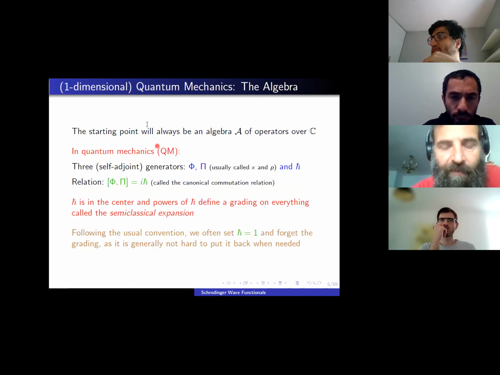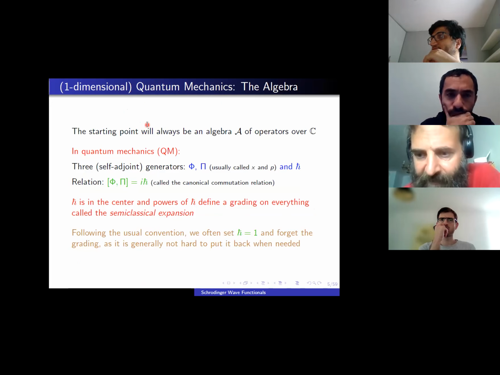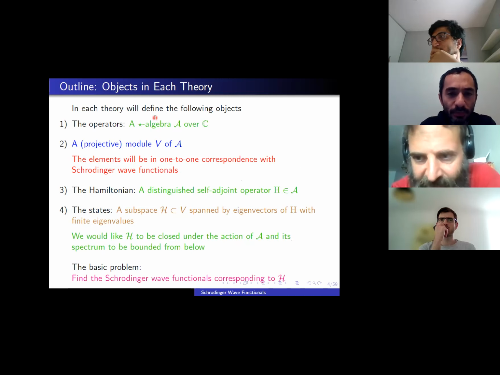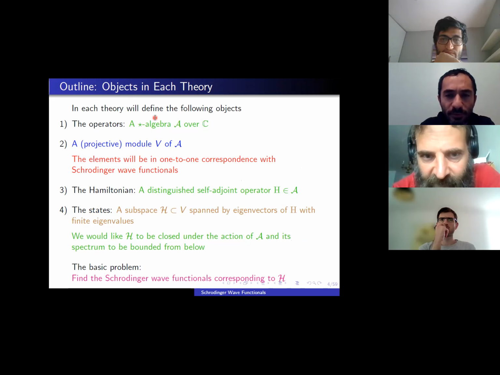Okay, so are there any questions about generalities, or I get on to quantum mechanics? Maybe one short question, if you don't mind. Sure. Yeah, please. The module V, if you are talking about the self-adjoint operator in the A, so the module V is a Hilbert module, right? So that you have an idea what it means to be self-adjoint. So it's not just a vector space, but actually an inner product space or so.